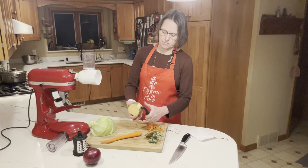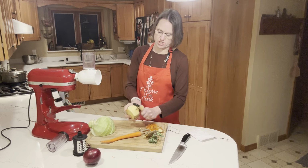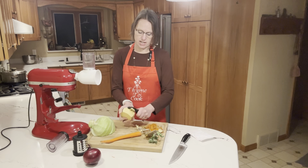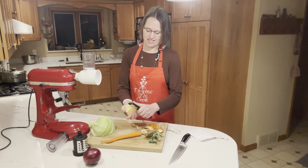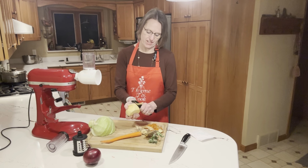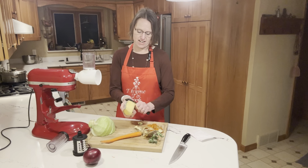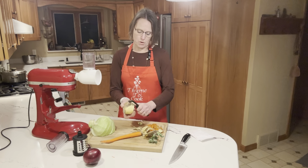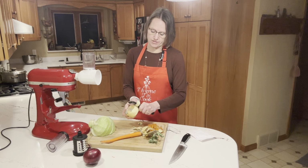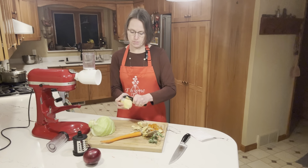Now I do the same thing with my rutabaga. It's got this waxy coating on it. I guess that just makes them last a long time, and they can be stored quite a while, although maybe not as long as I thought since my tops have sprouted. I think if I'd kept it in a cooler, drier place, that might not have happened instead of just on my countertop. But this waxy covering and the peeling just come off really nicely with my potato peeler.